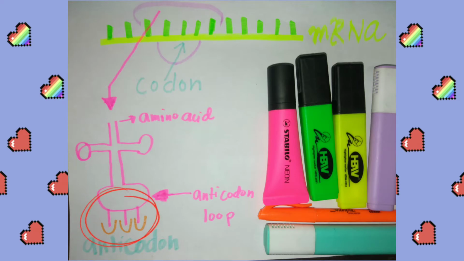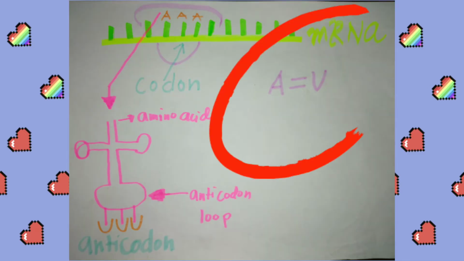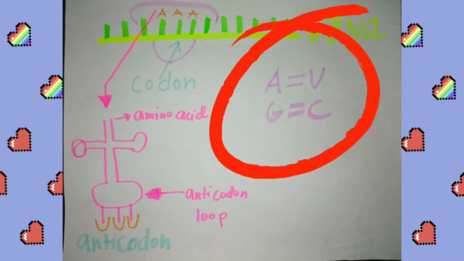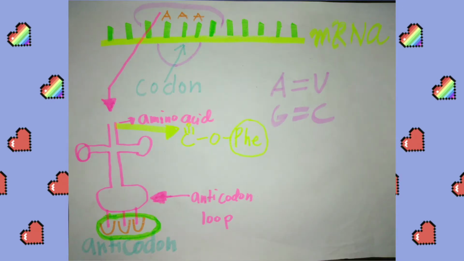The pairing works like this. For example, we have UUU as anticodon found in the tRNA. So the complementary codon should have AAA because remember the number 1 in the two things that I told you to remember. Purine binds with specific pyrimidine, so A binds with U and G binds with C. This anticodon UUU will be attached to a specific amino acid, which in this case is phenylalanine, because UUU attaches to phenylalanine.